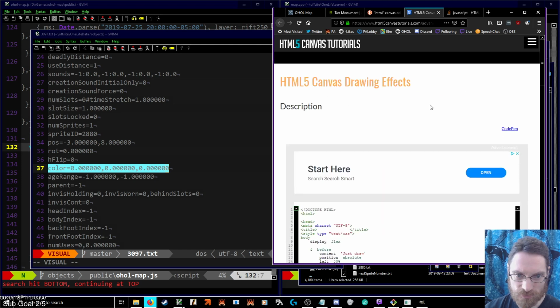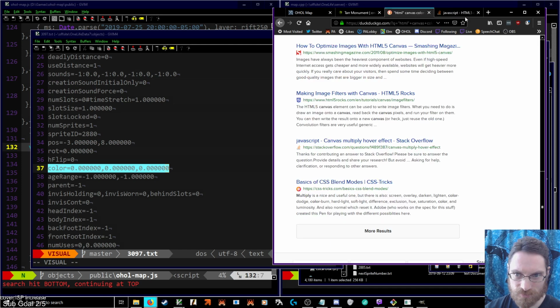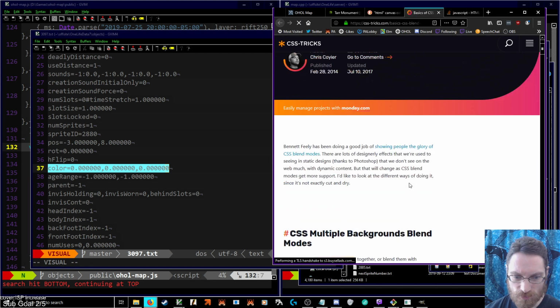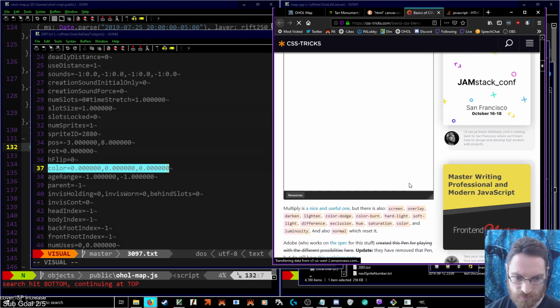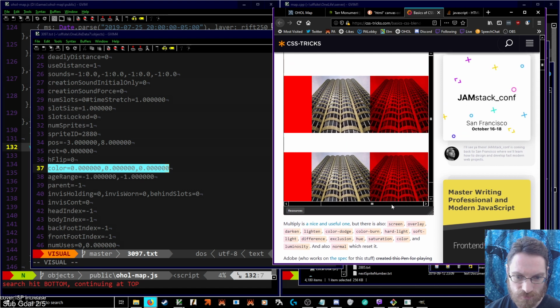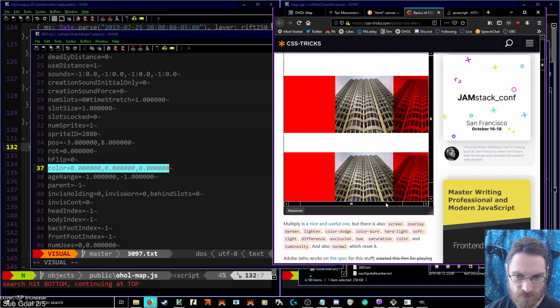Doesn't have samples. The CSS modes are probably the same. But these are CSS modes.